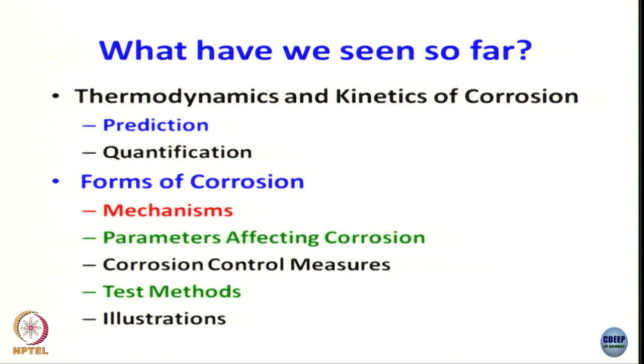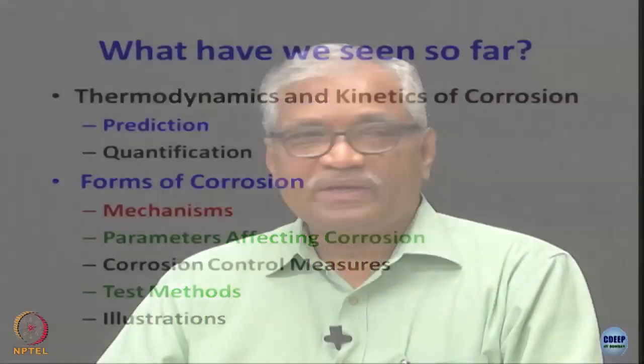And then we went on applying this to complex systems of corrosion processes, wherein you can use the concepts to predict corrosion in complex situations where you have multiple cathodic reactions, where there are flow velocities, where there are some additives, where there are galvanic corrosions. In fact, we started applying this to all forms of corrosion we have been talking about when we talked about the different forms of corrosion.